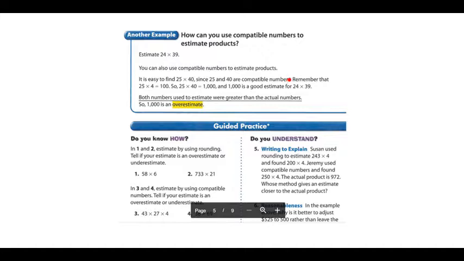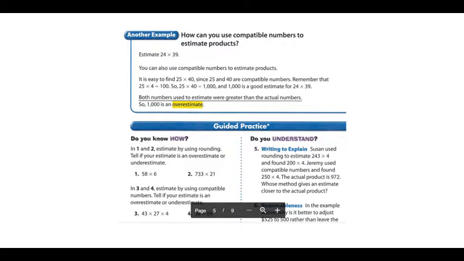Okay, and I know that I talked about with a few of you that 25 times 4 is like saying 4 quarters and $1. So that's how I remember 25 times 4 is 100. Okay, and I know with patterns of zeros that 25 times 4 equals 100. There's already zeros in the answer plus the 0 that's in the 40. So I know that is 1,000. So that would be a good estimate for 24 times 39.